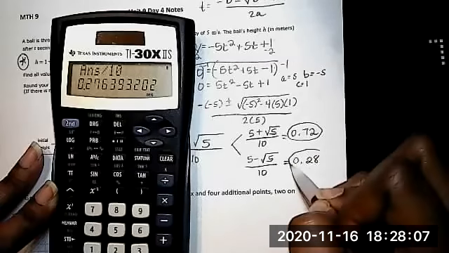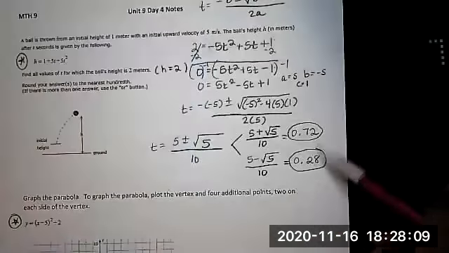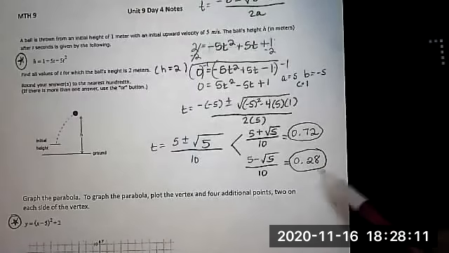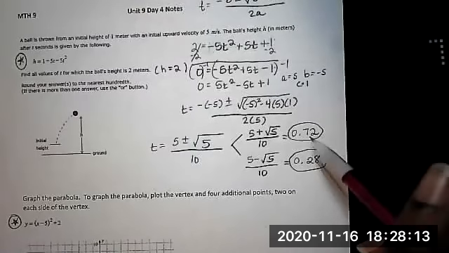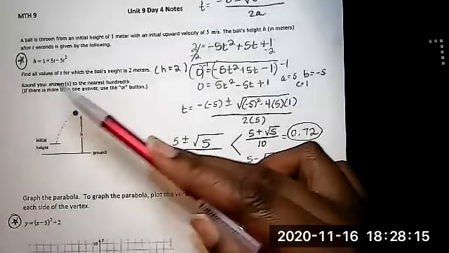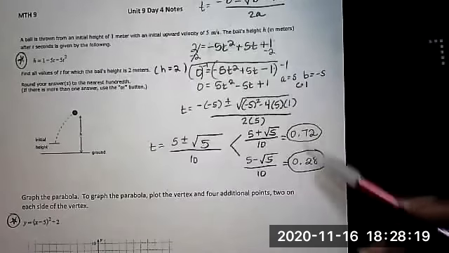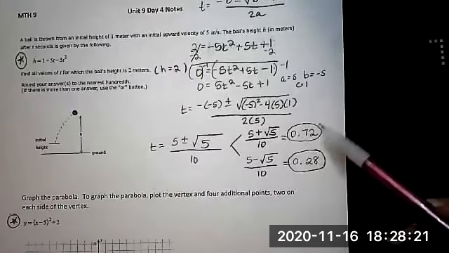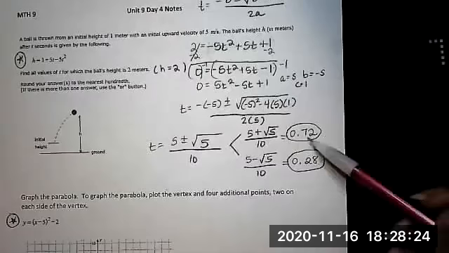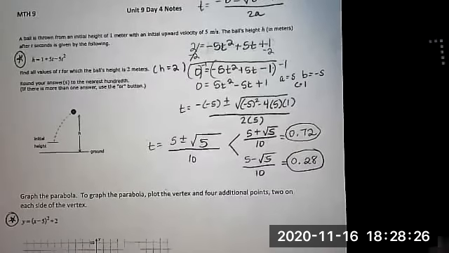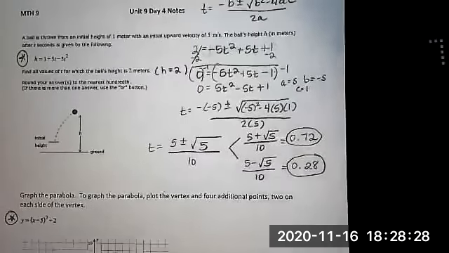So you are going to use both of these answers, 0.72 and 0.28. Both of them are positive. And of course, here it says round your answers. It has a little hint, find all the values. Most of the time, they'll try to give you a hint by that, but sometimes it may just be one. But in this case, it is both of these sides because they're both positive. Okay, those are both your answers.